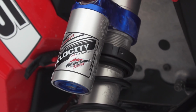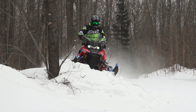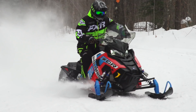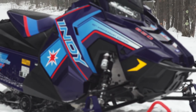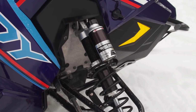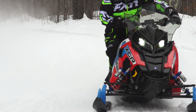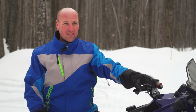Walker Evans is a great partner for Polaris, industry-leading technology across the board in lots of our different Walker Evans packages. But what we're really doing at this point is we're really expanding on what we've learned in snowcross and hill climb racing with the Velocity package. So as we launched our Indy 137, we're bringing Velocity and needle technology into that platform. And on XCR, we're bringing the Velocity packages, much like what they're racing on the snowcross track and on the hill climb circuit. So it brings position sensing shock damping to consumer sleds that are directly coming out of the race program. Just really cool industry-leading technology.